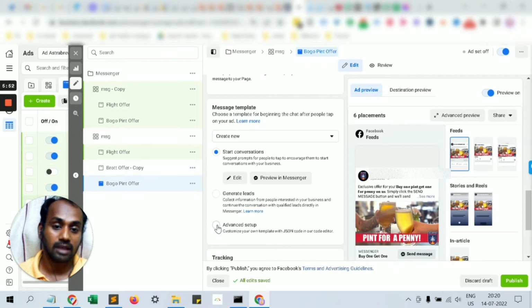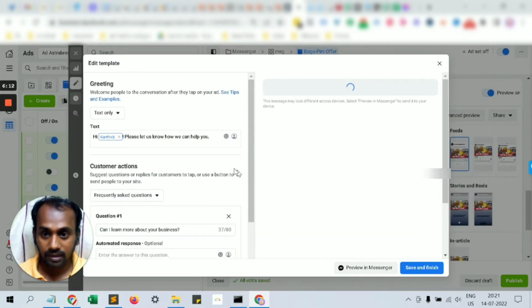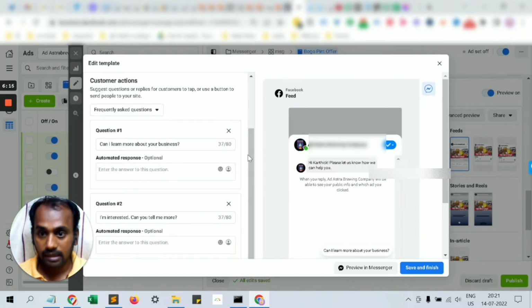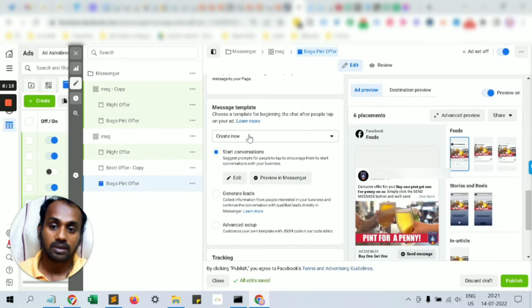The main catch with the JSON code is that whenever you make changes to the chatbot, you have to copy the code again and replace it every time you change the chatbot or the automated flow. What we used to do is have a standard keyword starter, so that the customers can easily start the conversation, and then the ManyChat chatbot will come into place and start responding to the customers appropriately.